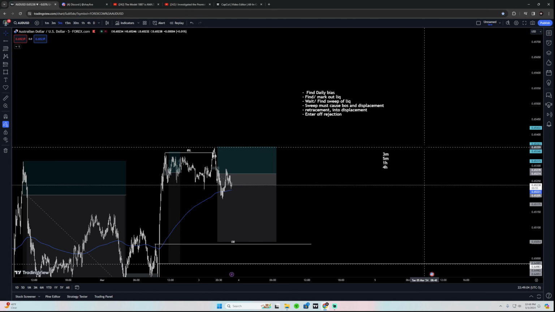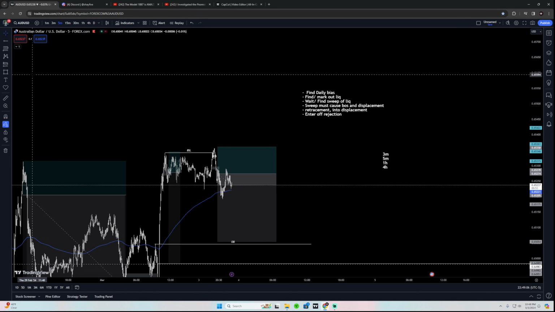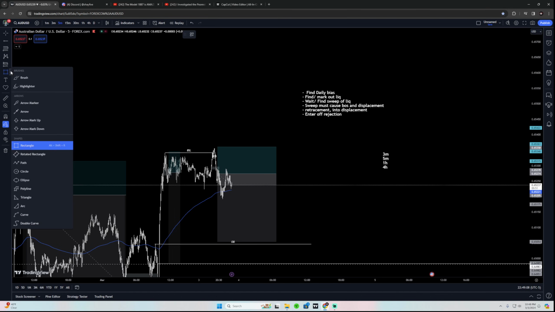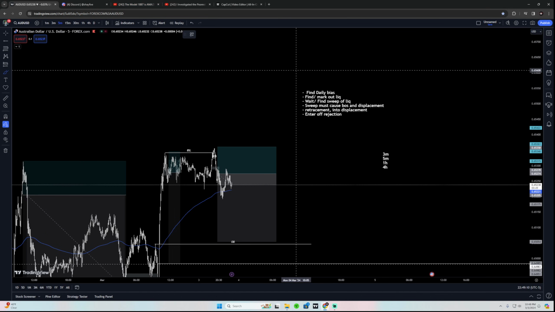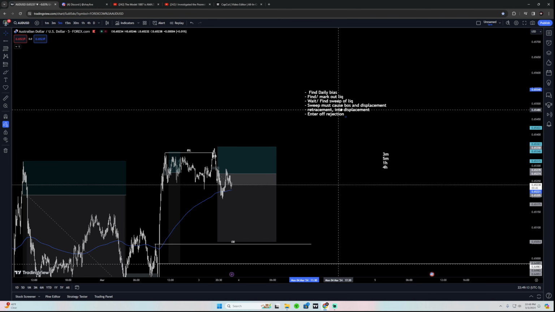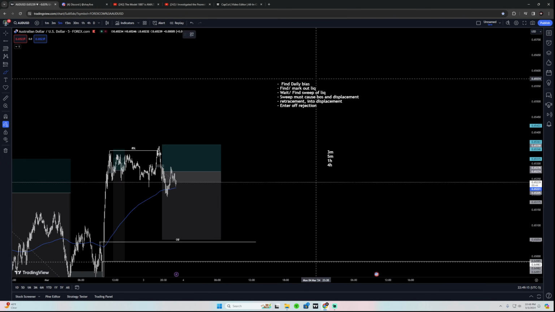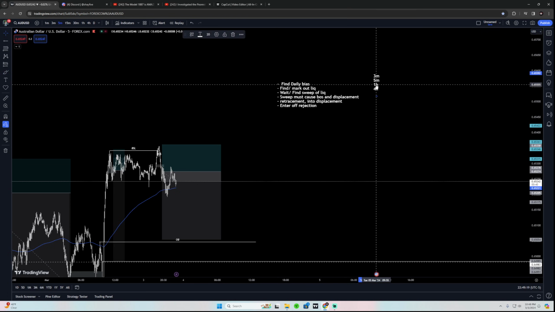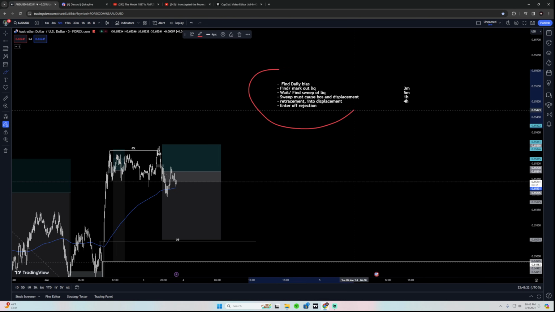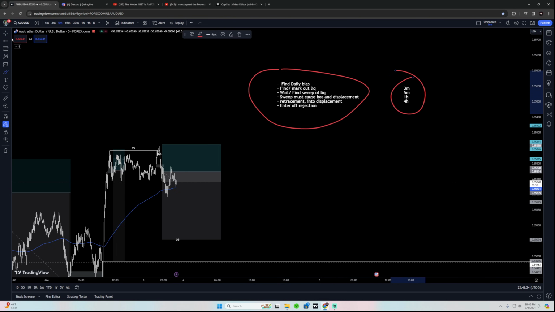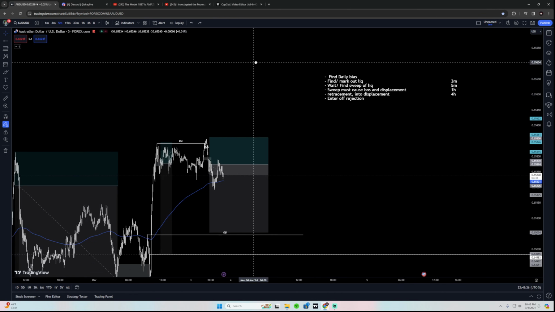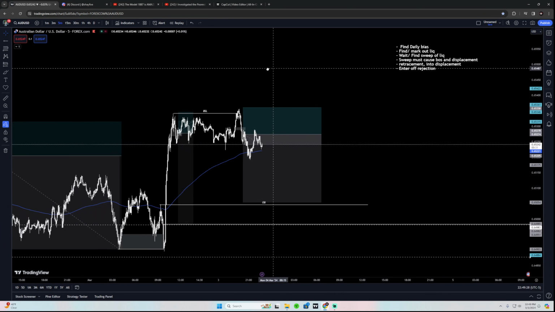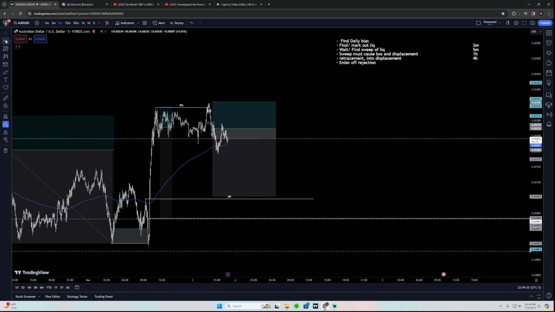TJR's masterclass trading strategy. It is light. It is nothing crazy. He's trying to block it. He does not want you to know this, but I'm your hookup. I'm your plug. I'm showing you guys what it is. Here is the strategy, and here are the time frames for the strategy. We start off with the strategy.